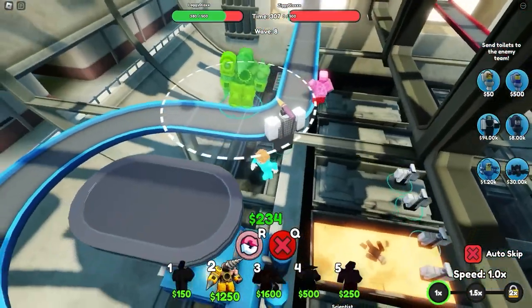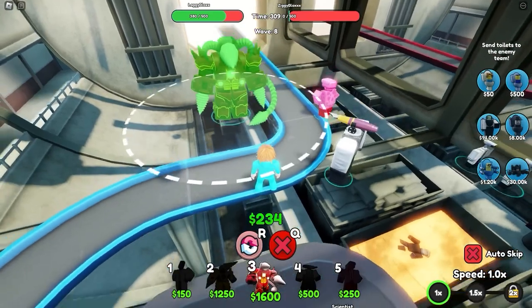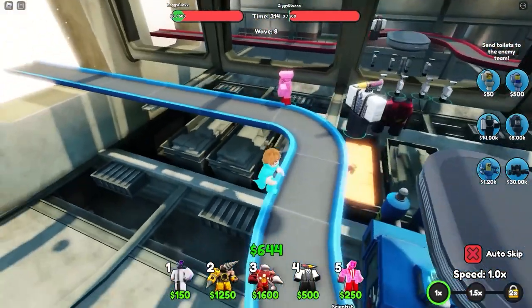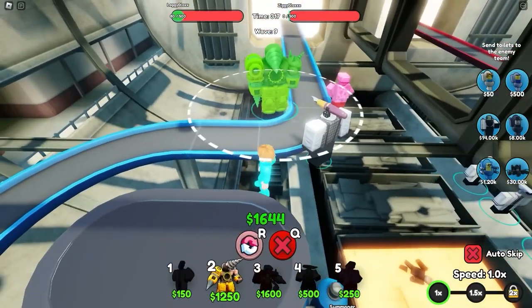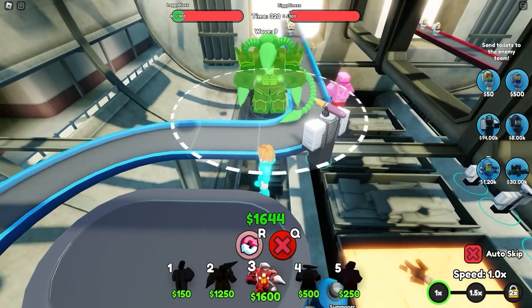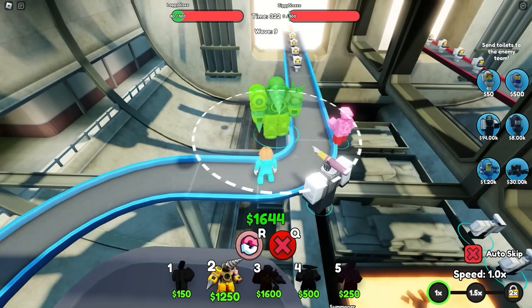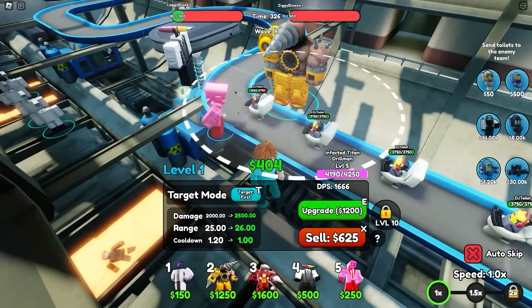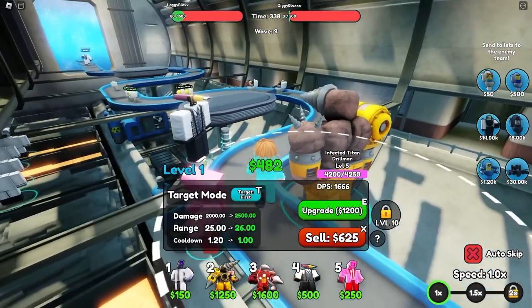But that's fine, because soon enough we can place down the Infected Titan Drillman and the upgraded Titan Drillman. And I actually don't know which one's better. They're both pretty good from what I've seen, but I honestly don't know which one's better. But we can afford to place one of them down. And which one are we gonna choose? The upgraded Titan Drillman or Infected Titan Drillman? I think we're gonna do the Infected Titan Drillman, because he came out this morning and he is brand new. So I really just want to see how this guy performs.